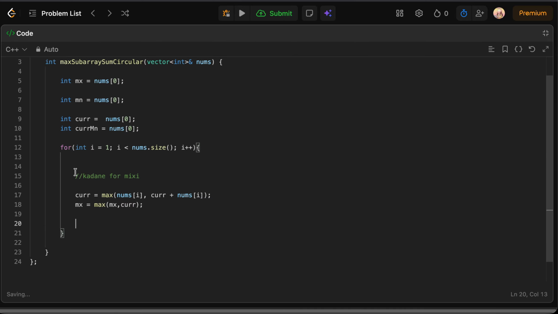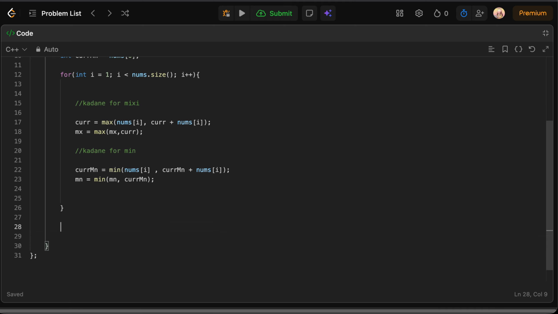Now the same, Kadane for min. Current min equals min of nums of i, current min plus nums of i. Min is equal to min of min and current min.